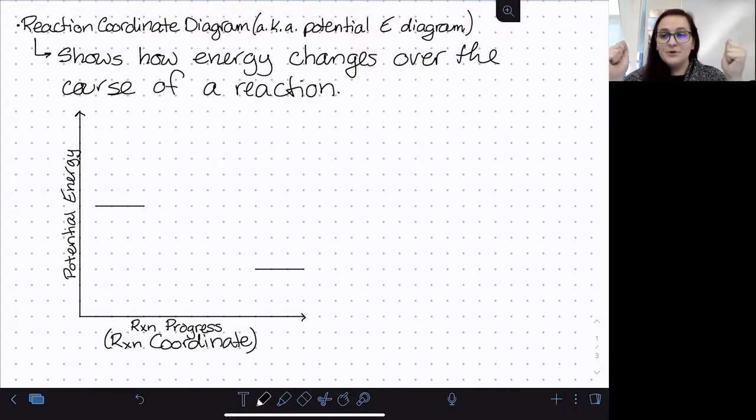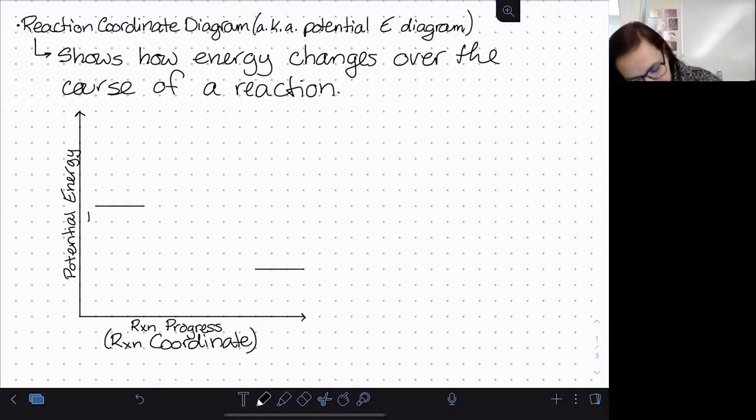Same idea in the other direction for forming bonds. As two atoms come close together, they start to feel each other and become more and more strongly attracted until they reach their bond length, which is where the maximum attraction occurs. And that is when the bond is fully formed. So we do have this process of breaking and forming, not just snap and it's done, that we need to think about.